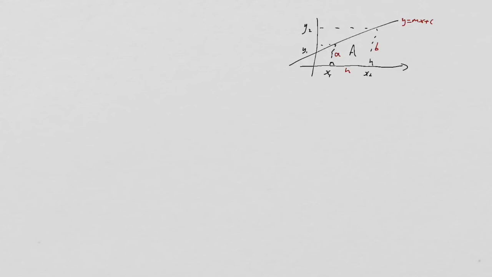So what do we know? Well, we know that the points here and here are on the line, and so that means we have that y1 equals mx1 plus c, and y2 equals mx2 plus c. We can see reasonably clearly that h is going to be the value of x2 take away x1. We can see that A is equal to y1 and B is equal to y2.